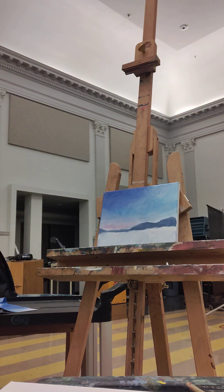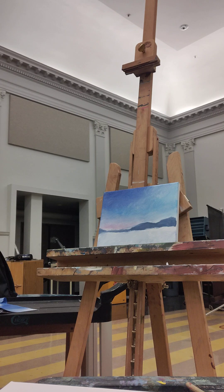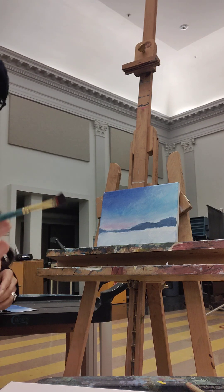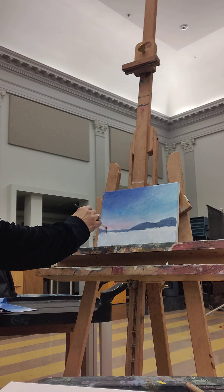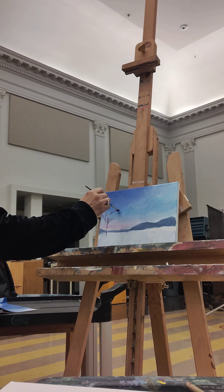The next step is we're going to take a small fan brush and start doing the trees, which is going to be an umber brown. If you don't have it, you can mix a little bit of viridian green or phthalo green with a little bit of cad red. We're going to do the sides of the trees — just making impressions — and doing it in a couple of minutes. I'm just going to put these trees in now where they're going to be. They're going to mix with the color underneath and I don't mind that at this point.